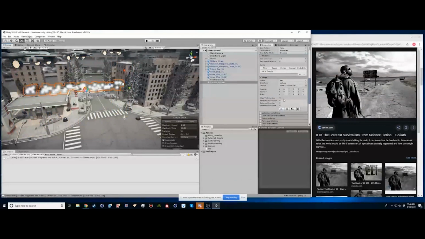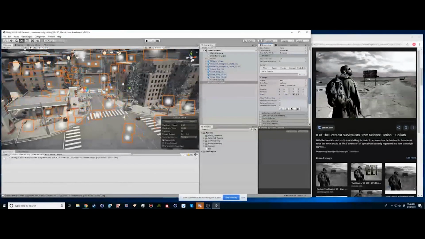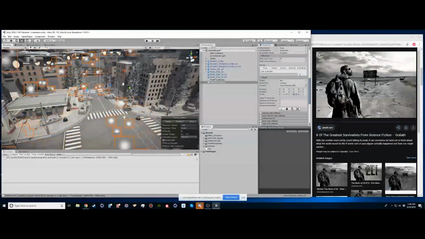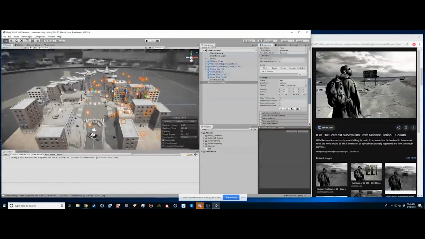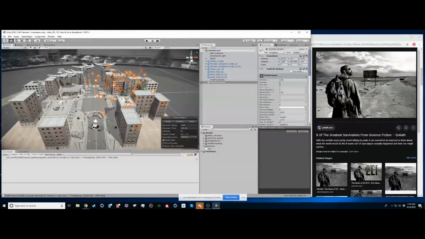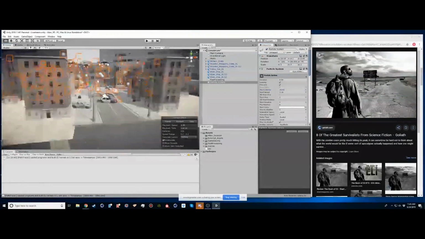city. Let's then go into our shape drop down, and we'll adjust the shape itself to give it some more height and Z depth and width to fill up our entire scene. We're going to go ahead and drag that over to the far side of our map, and we're going to want the lifetime of all these particles to increase so that they basically float from one end of the screen all the way to the other.